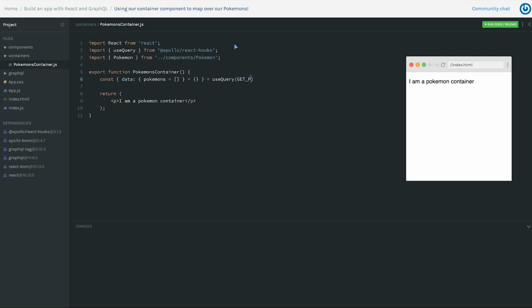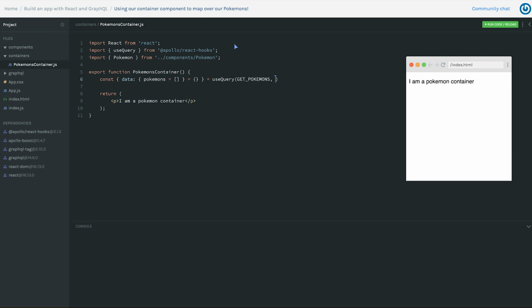And I'm going to say here, useQuery, and I'm going to pass in as the first argument, GET_POKEMONS. And what is GET_POKEMONS? Because when you're taking a look at this, you'll see it doesn't exist. Well, GET_POKEMONS is essentially going to be a string, a GraphQL string with a query inside. Inside that string, we want the Pokemons back, and then we're going to start providing fields like the name of the Pokemon, the health of the Pokemon, the crit percentage of the Pokemon, the attributes of the Pokemon.